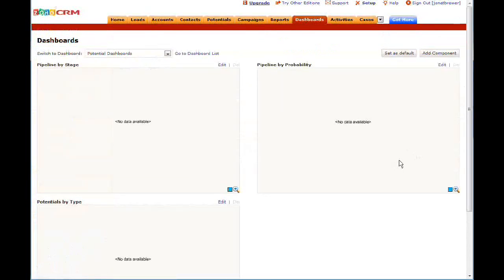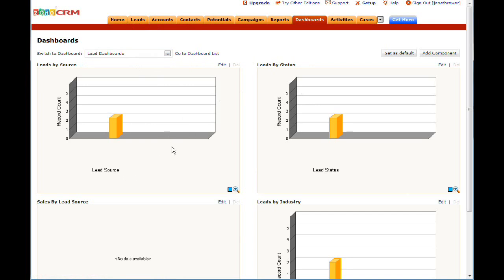Dashboards. Okay, so dashboards are an interesting feature. You can create, and we don't have these set up yet right now, because what you're seeing here is part of the sales process, potential dashboards. But you can switch to other types of dashboards. These dashboards give you basically an overview of a particular concept or rubric or idea within your customer tracking and interactions and marketing and so forth. So in an office that doesn't use potentials, you're not going to see much. In an office that uses leads, for instance, you might get more information. So right now we only have a couple of leads, remember, we put in here, but it begins to give us some data.